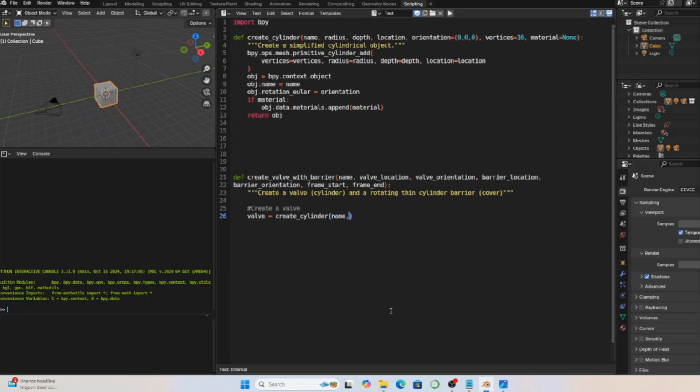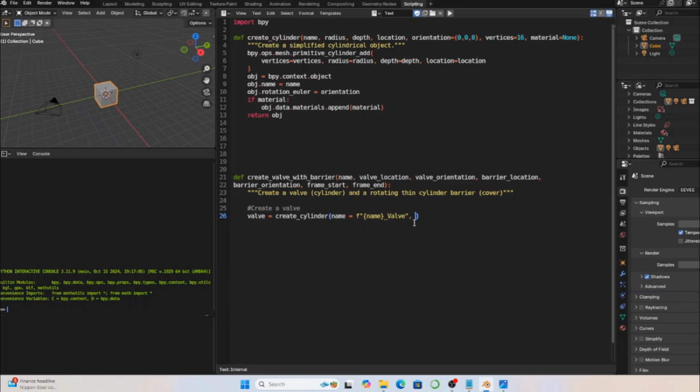The name is going to equal F-string, name, valve. You can see we're taking the name we put in here and adding an underscore valve after that. And I'm going to close the quotations.